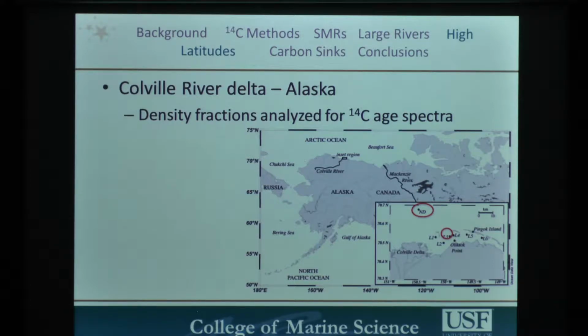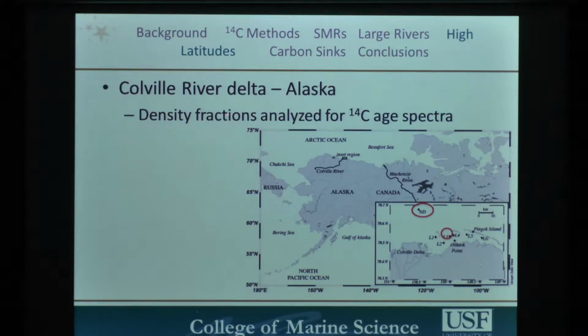These are samples given to me by Tom Bianchi, who's now at the University of Florida, and his student Katie Schreiner, who's now at Northwestern. They have a bunch of sites here. We picked two. One is in the deltaic deposit, the submarine delta, and the other one is along the longshore drift or the lagoonal deposits here.